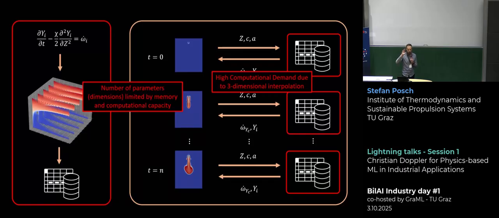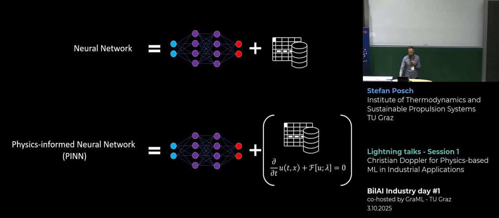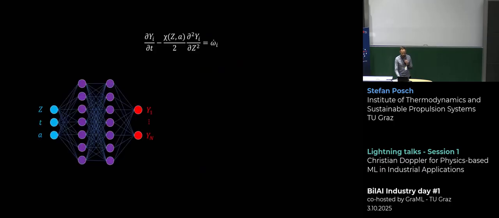And also the generation of the data is highly computationally expensive. And what we use to overcome these drawbacks is physics-informed neural networks, and I think you all know the concept. Also, Professor Bernkopf mentioned it, where we plug the differential equation into the loss function of our neural network. And this looks like that.